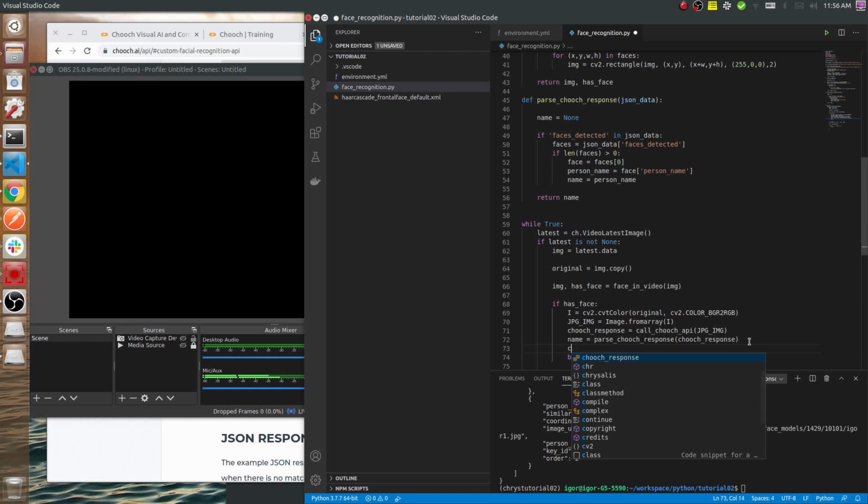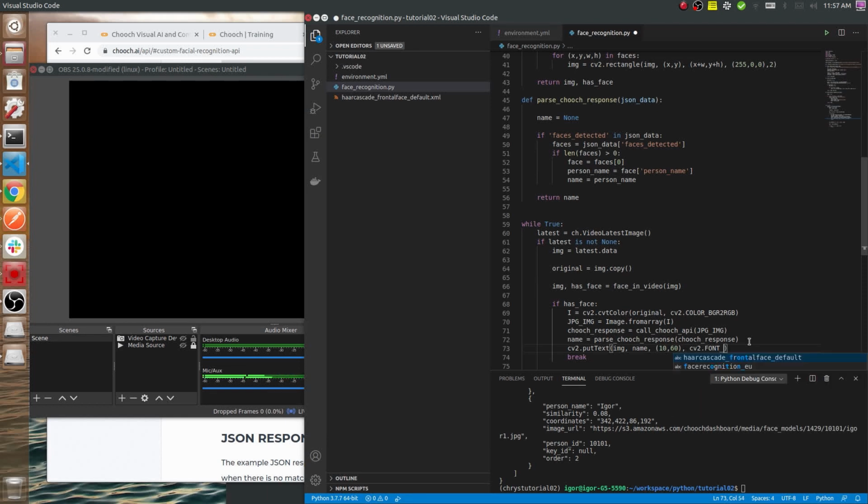And we need to also put that name onto the screen with the OpenCV function putText, and of course we draw it on the image that already has a rectangle drawn on it if there's a face. In this case, if we are in this section of the code, there was a face detected.